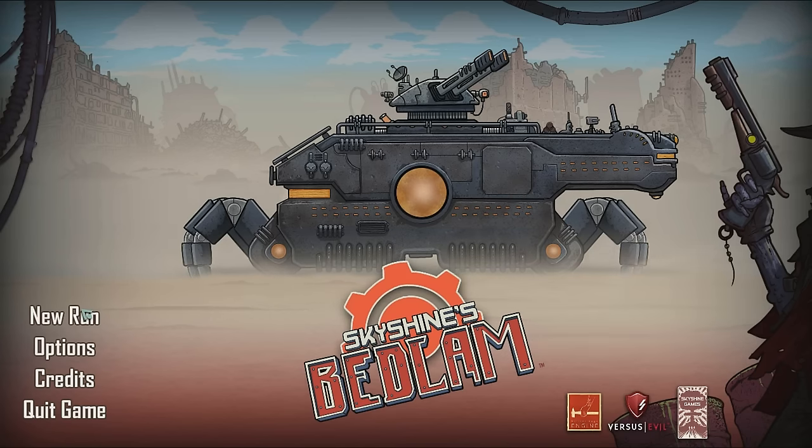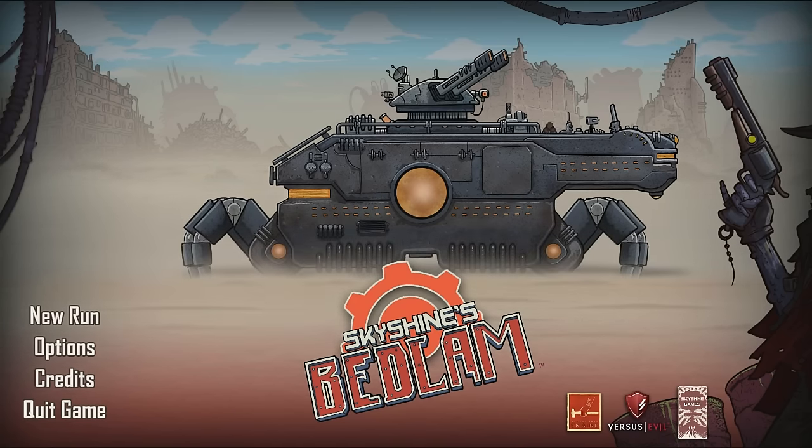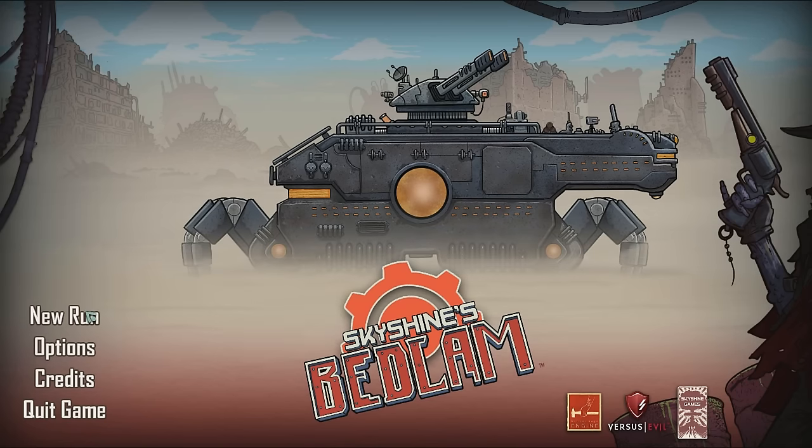So this is Skyshine's Bedlam, a post-apocalyptic roguelike built on the Banner Saga engine. It has a randomly generated world and features a turn-based combat system that we call the Blitz combat system. We're basically taking all the old school turn-based games like Final Fantasy Tactics and trying to speed it up. So it's more of an arcadey version of all of that. Cool. Just over the top and ridiculous.